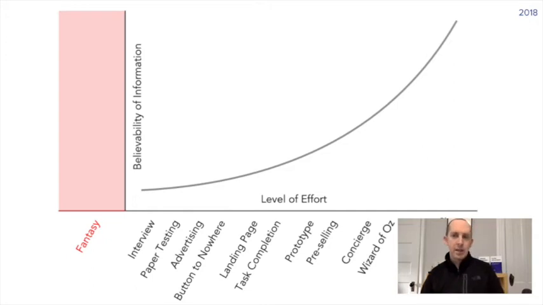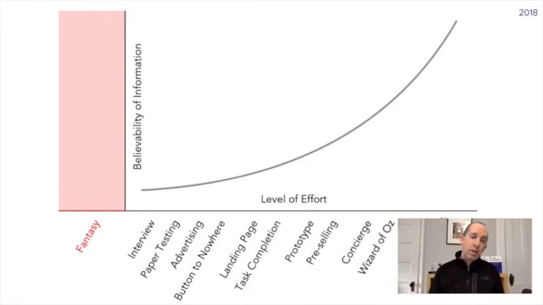So let's explain this graph. On the far right, you have a live product in the market. You can see whether it's selling, you can see whether people are buying, whether they're churning, whether they like your business, whether they don't like your business. There's data there, there's proof, there's truth. You can trust that truth, but you don't want to wait to that point in time. As we talked about before, if you wait until you're at live product, live business, you've built up a lot of risk, and now the mistakes that you've made become very costly.